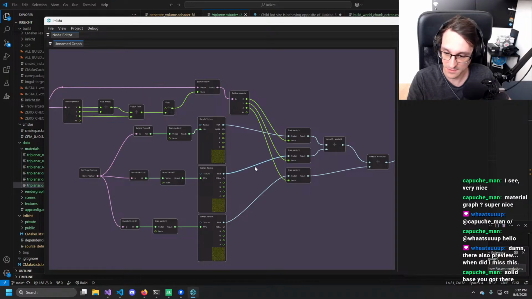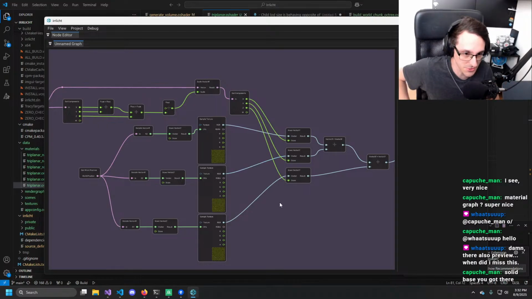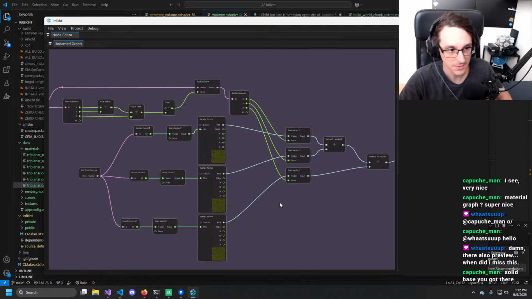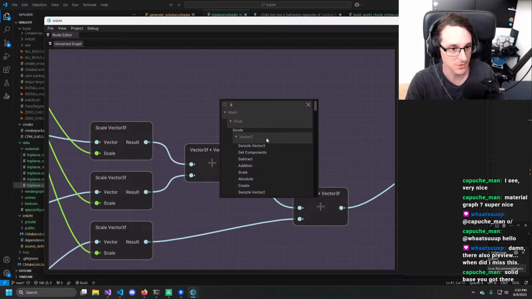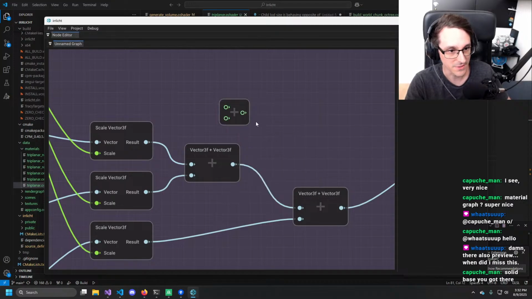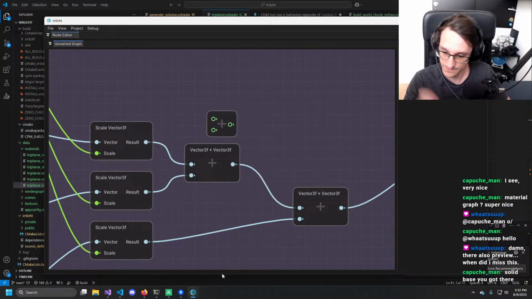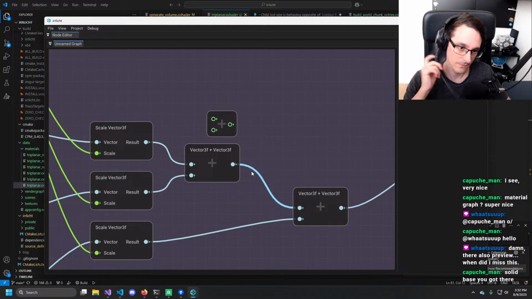I don't know when you missed that, but it's already quite a long time since the first version of the shader graph was done, more or less. I mean, this is new. I changed those nodes, although they are a little bit buggy because they still have a name. Usually they shouldn't have a name anymore. But if you do an addition, it just looks like that now, so it doesn't have a name anymore.